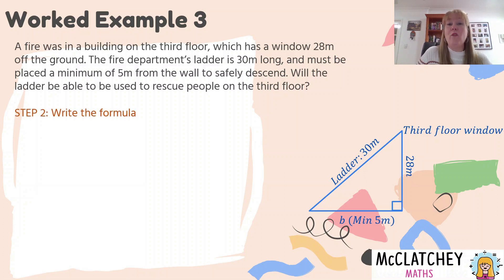Okay, so I've chucked my picture to one side. Let's now write our formula. C² = A² + B². And state our variables. We know that A is 28 because we decided that that was the side A. B is our unknown and C is 30. Now it could be very tempting to actually chuck in B is equal to five here. And I do see students do that on this kind of question. But when we do that, we're going to see that the formula probably won't work because it probably won't be exactly five. It needs to be a minimum of five. So it's better at this stage to leave that one as a variable. It's an unknown. We don't know if the ladder is going to be safe to ascend, if it's going to be that far out from the wall. So we're going to find out exactly how far away it is from the wall at the base. And then we'll be able to answer the problem.